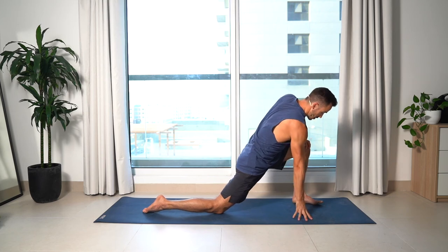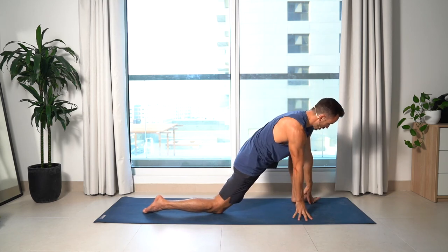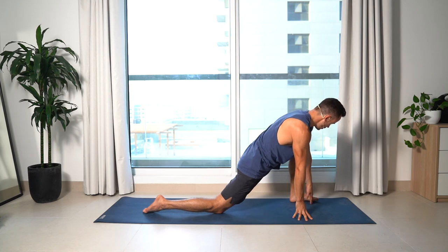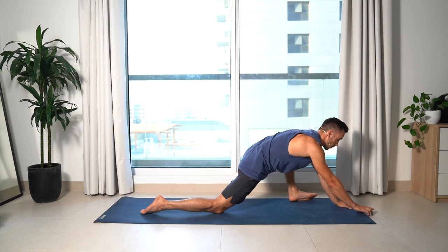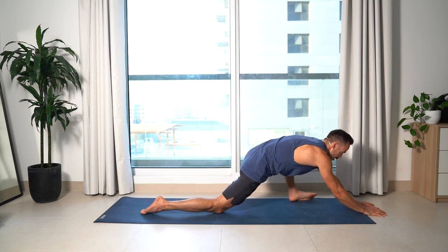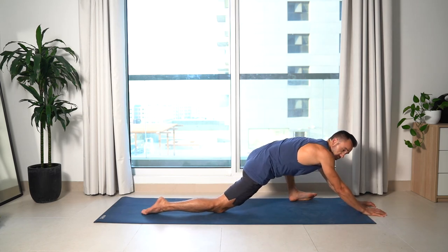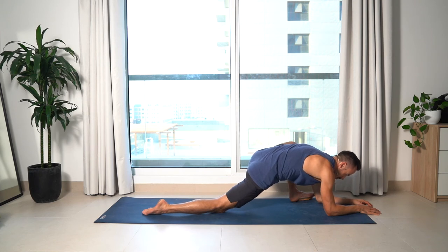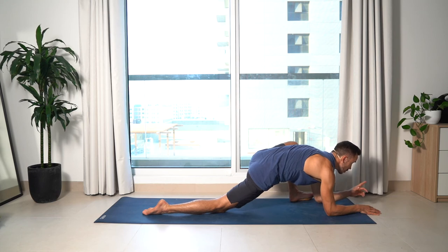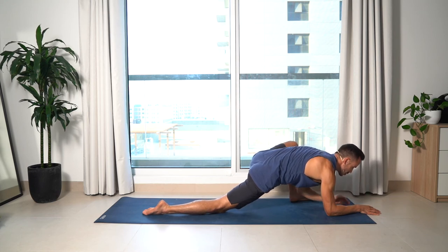And walking left foot a little bit further, maybe one step to the left. Coming on the edge of the foot, placing the palms on the floor and walking the palms as far as you can on this side. Sinking deep, low. And if you can come on your elbows. If not, that's fine as well. Just keep sinking the hips towards the floor the whole time. Yeah, keep looking forward. Imagine your chest wants to touch the floor. Good. Couple of more breaths.